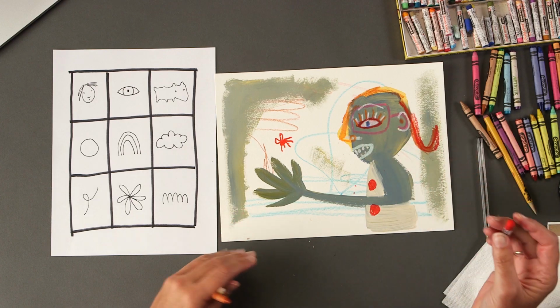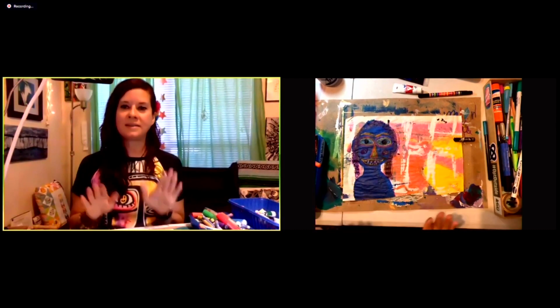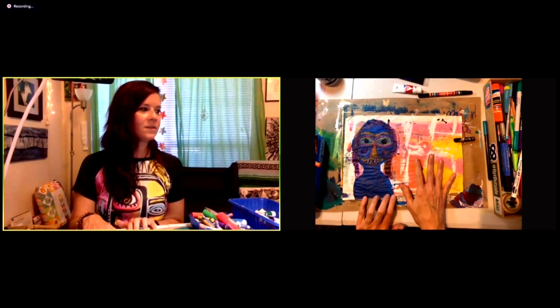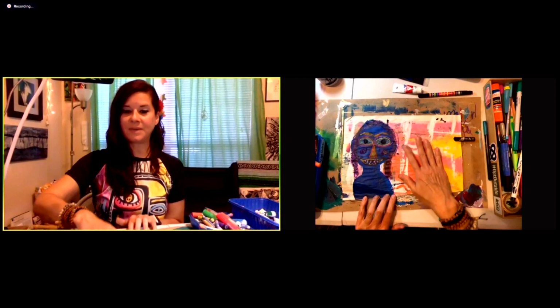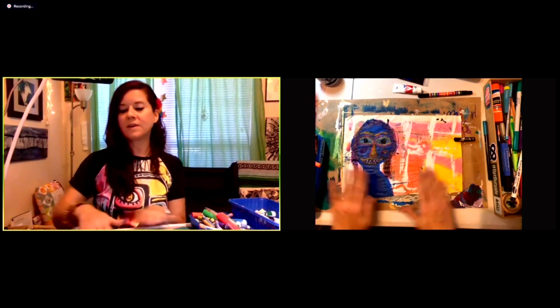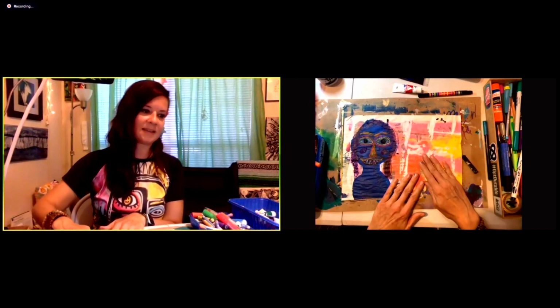Okay, so facial features, and then what? What we're going to be doing next is what's called toning up or toning down the background. You might not even need to do this step, but whatever you're using might be conflicting, meaning maybe this is not working with the face. I feel like I got a lot of stuff going on over here, and I'm going to be putting the symbols on here. So I want to tone this down.